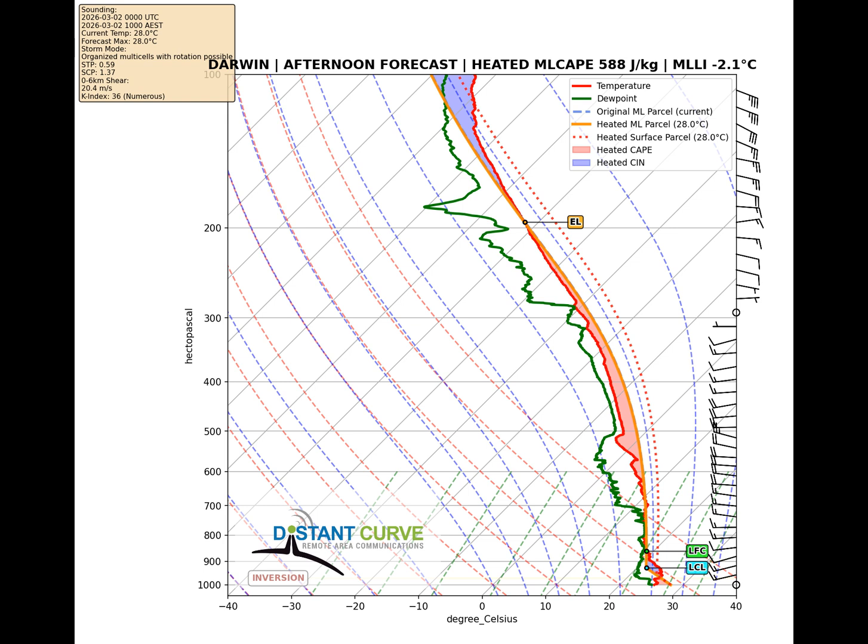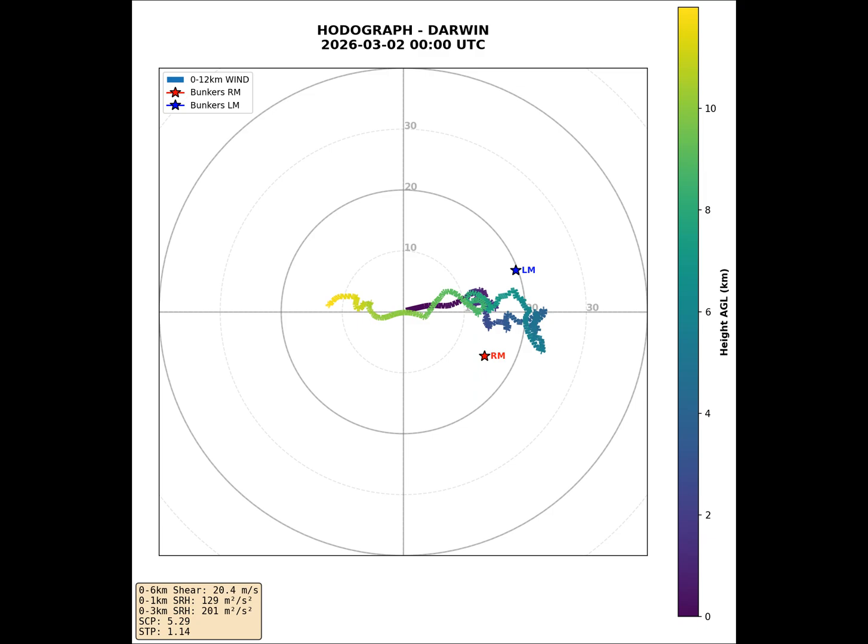With surface heating expected to warm the boundary layer, we are looking at the potential for parcel lift. The atmospheric profile shows mixed stability. There are layers that could support deep convection if the right trigger occurs. The wind shear structure visible in the parcel paths suggests that any storms that develop could become organized. The key tension here is between the available energy, that pink shaded area representing CAPE, the fuel for storms, and the blue shaded area representing the cap that's holding it down. As the afternoon unfolds and solar heating progresses, that cap could weaken, allowing parcels to break through and tap into the substantial energy below.